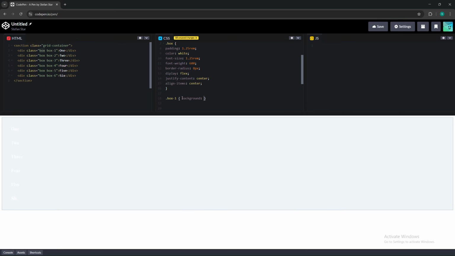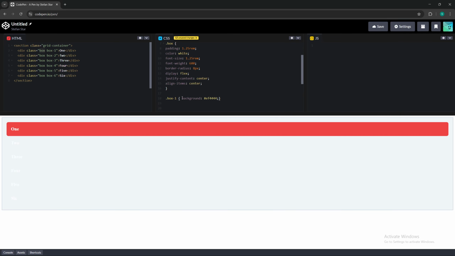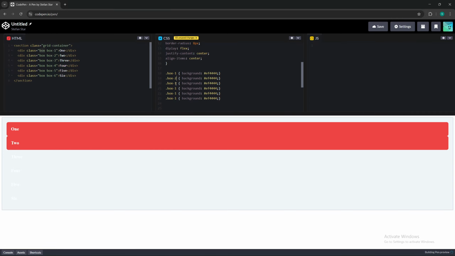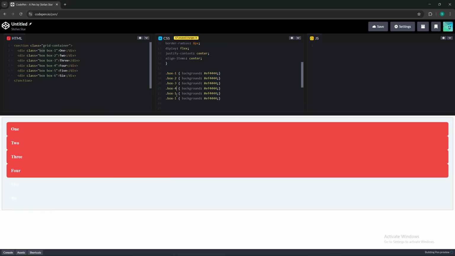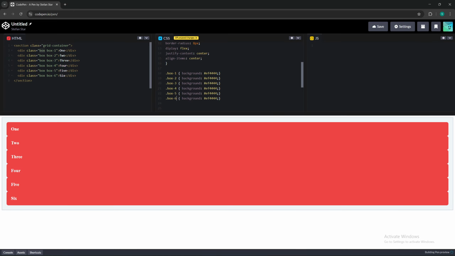Background, and let's use this color. Okay, we have this light red color, but let's just copy and paste 6 boxes. Now when we change the class name, it's gonna get styled immediately, but we're gonna change the colors.